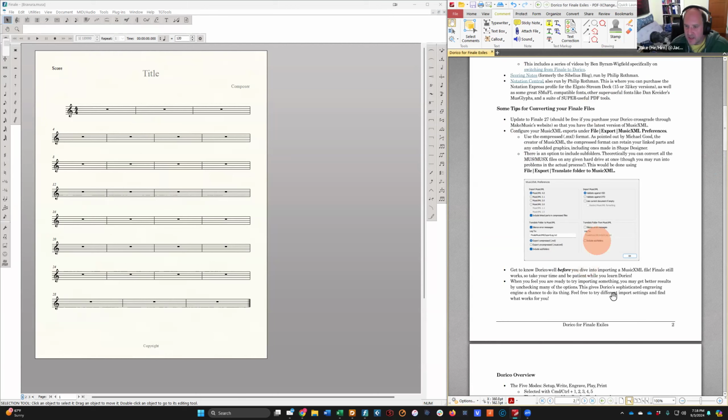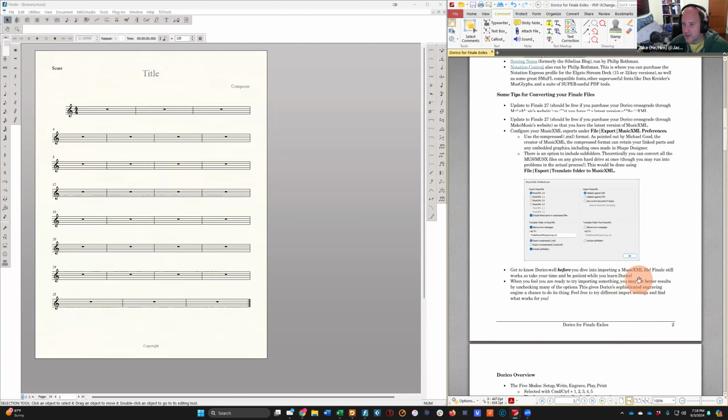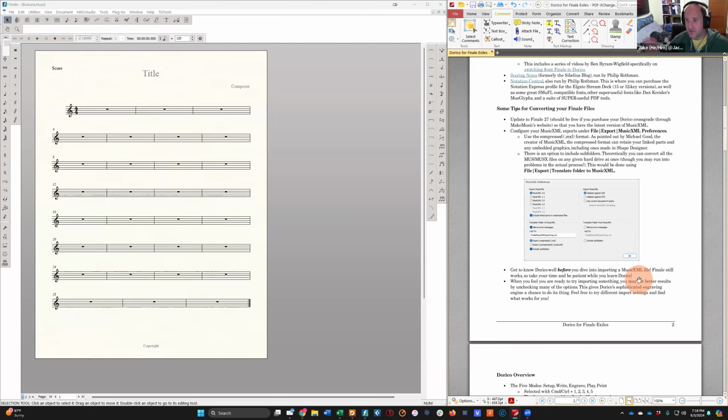Another piece of advice, and I've seen this piece of advice handed out a lot on Facebook over the last week, is get to learn Dorico. Don't make converting a MusicXML file your first project. You're going to see some weird stuff. Get to know the program first, and then once you feel comfortable with it, start converting your stuff. Do it in your spare time, whatever, but I don't think that diving into reformatting something, especially something large scale, is the way to go.